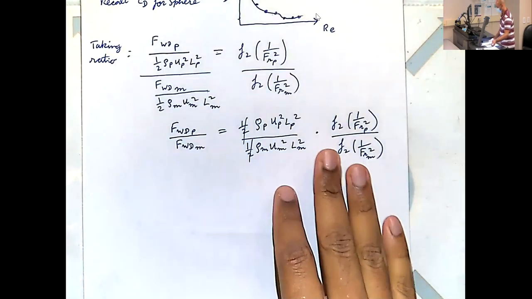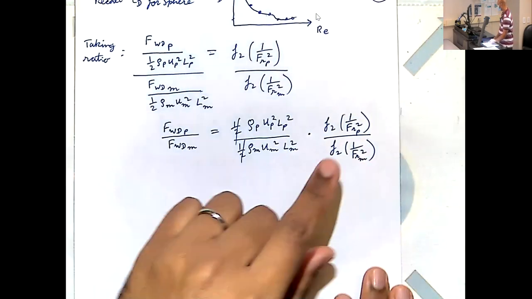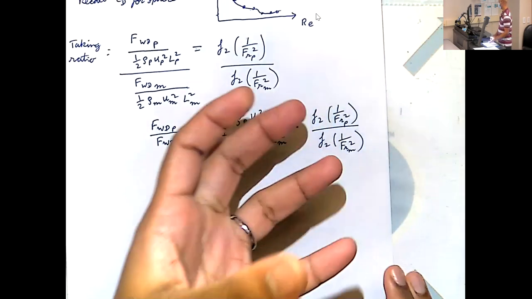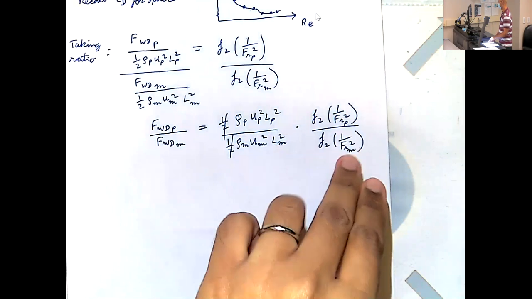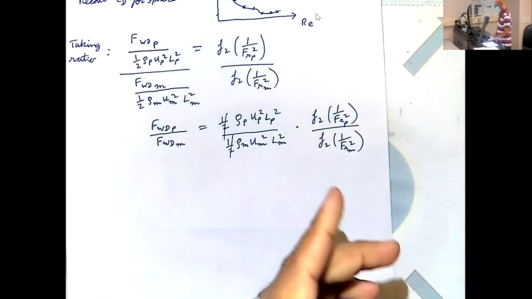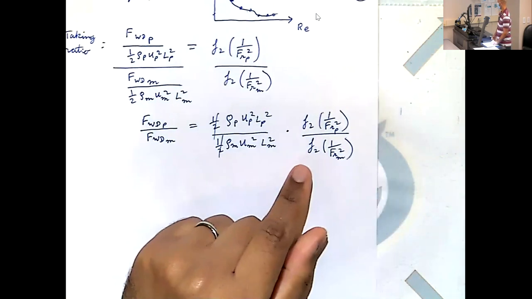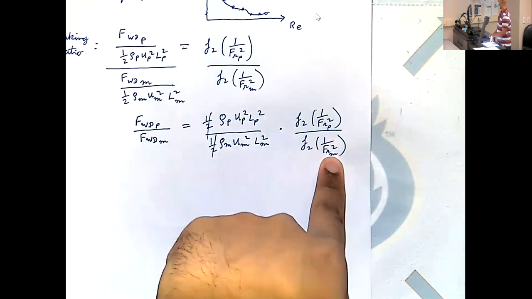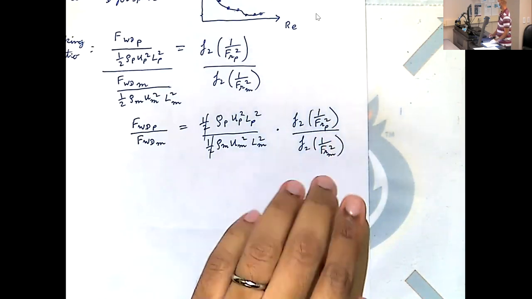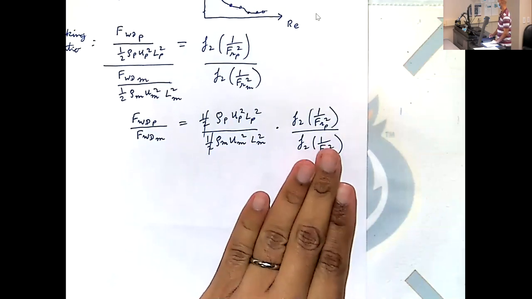But before that, is this okay now? What F2, F, and FR represent? Like in your mind, you can see all of this, right? Hopefully. So now help me answer the question. If you run the model and the prototype at the same Froude number, what happens to this term?